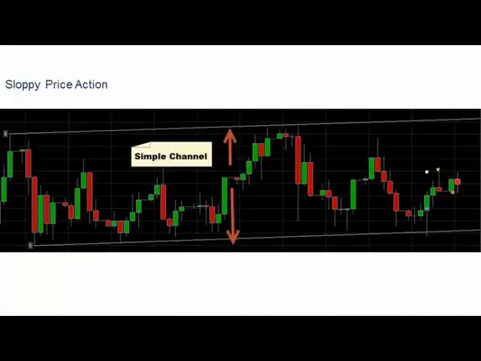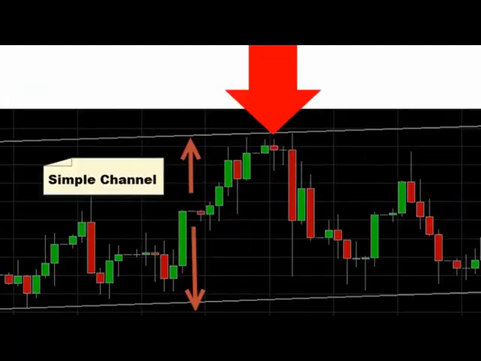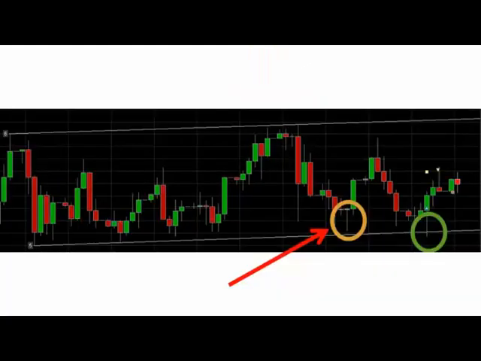This channel showed more of a range in the action of the price with a slight upward slope. I think we could agree that the price action is making some pretty sloppy moves inside the channel, and nothing is really clear cut. In hindsight, yes, we could have sold the top, as we see in the middle of the chart. However, unless you're day trading on lower time frames, this price action is not conducive to a clear-cut trading opportunity, especially for me.